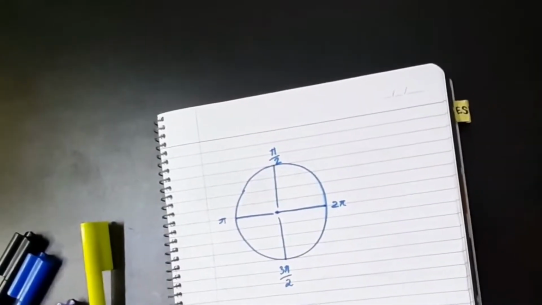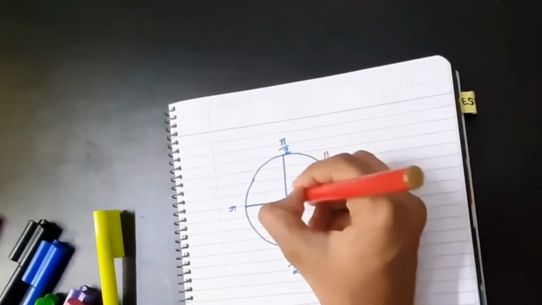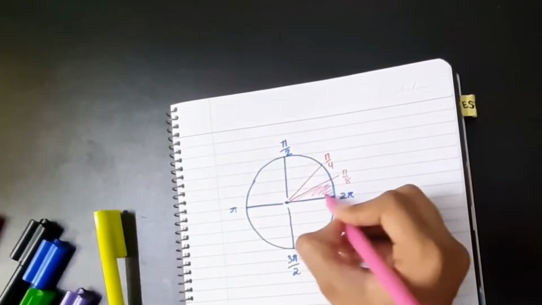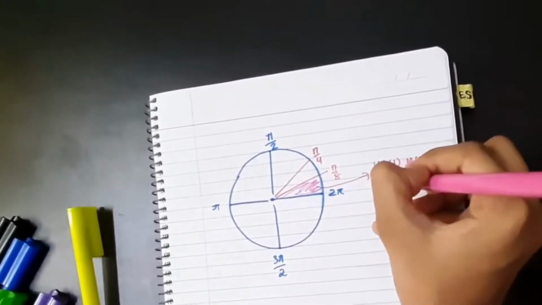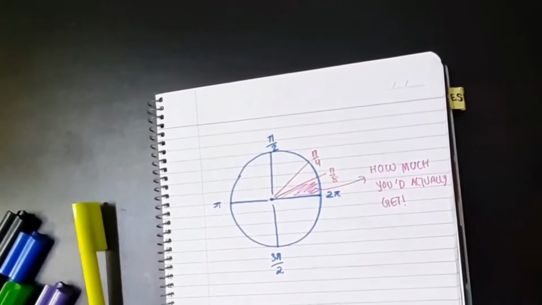Okay, think about it this way, okay? Say I said I was going to give you some pi. And you said you wanted a quarter of pi. Okay, so you'd assume you'd get a quarter. But no, you'd get much less than that. You'd get a smaller piece, you'd get 1/8 of the pi. You get why this is frustrating now?